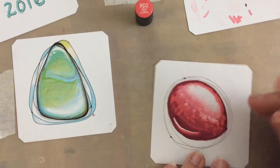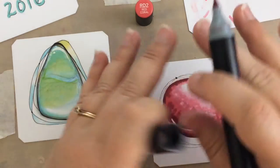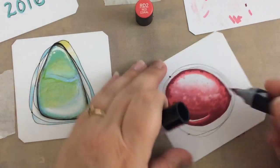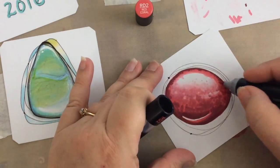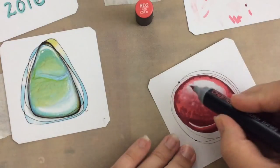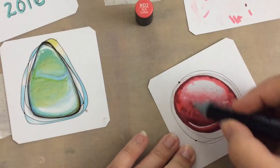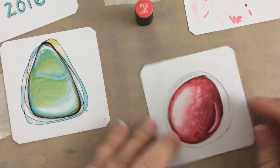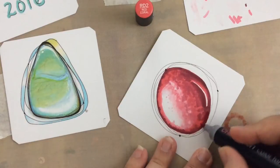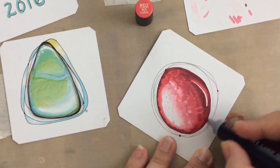And now I'm going to start kind of making this have more of a circular, domed feel by adding some darker color on the edges like this to make it feel more curved. If you notice, I still have this line. I'm going to just color over that line.